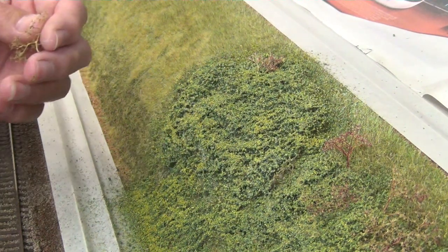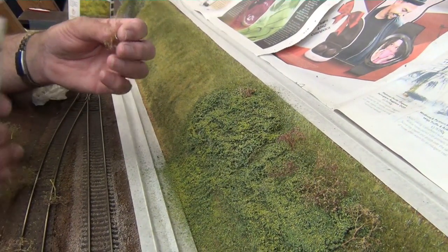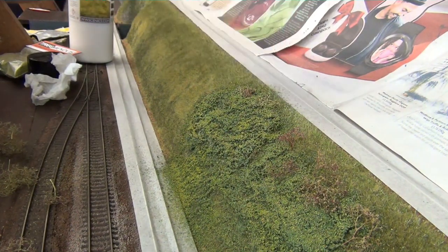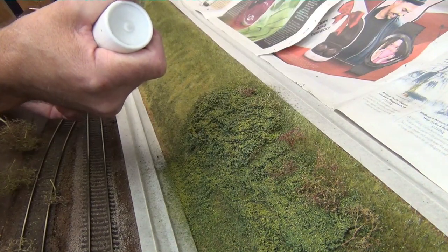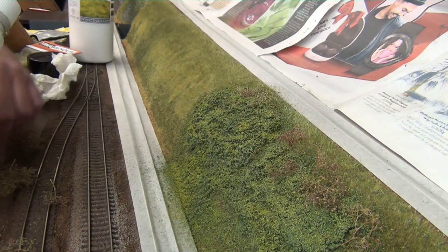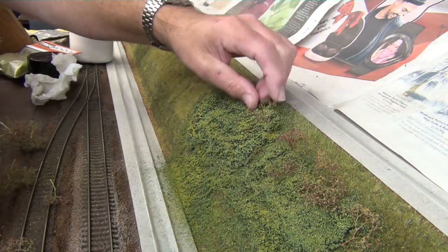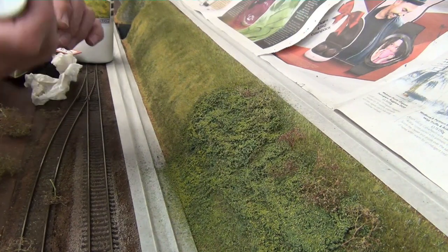I tend to place it, I'll zoom out for a minute. I tend to place it at the top of the hillside or the embankment, as less of this would grow further down the embankment. Yeah, you play about with this. Just, as I say, if you find some different colours in it, and it sort of mixes up the colouring. And I suppose you could add anything you like, really. I tend to like sea foam because it looks real. It just looks like bramble and whatever.